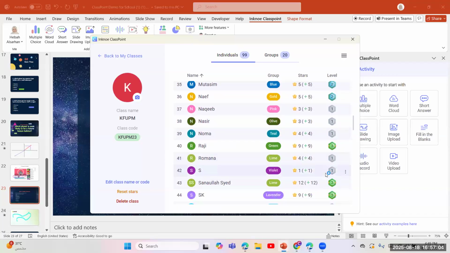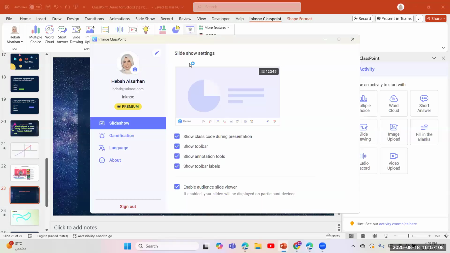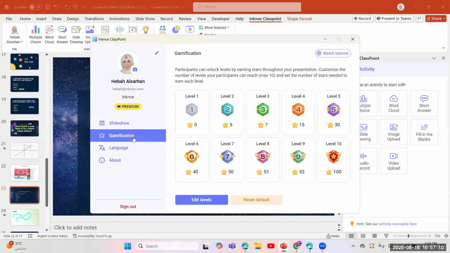How can I set up these levels? Going to the settings from here, going to gamification, and from here you can set up your levels. So I will edit levels. For example, for the student to go into level 2, he should have 5 stars. I can change it, for example, to 4 stars.